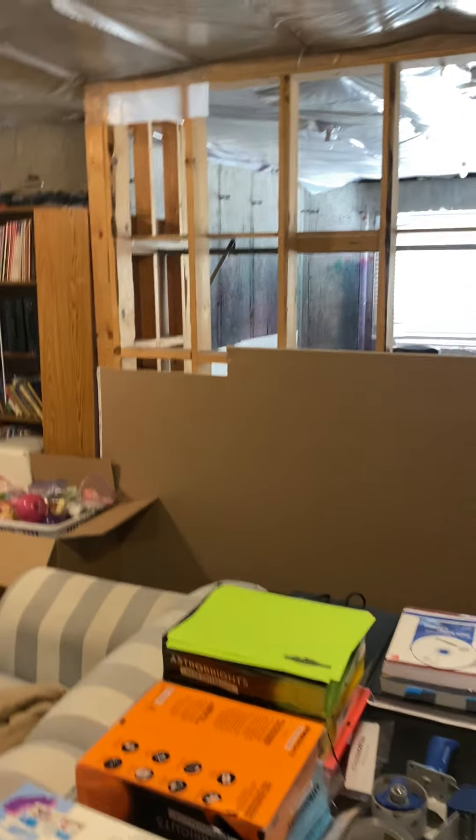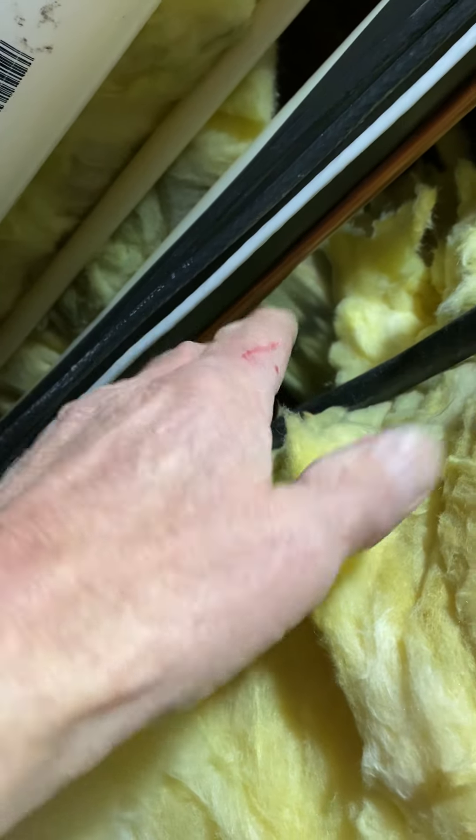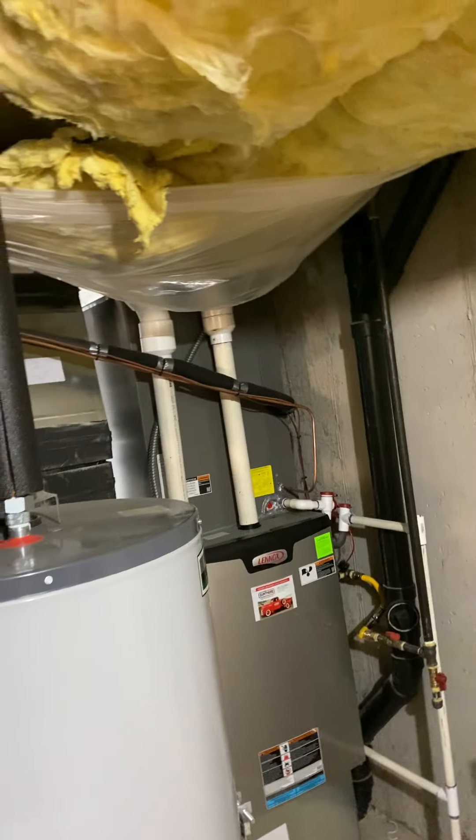They do have a big return air already right here, so we're not adding a giant return — we're just adding transfers in the other bedrooms. Also, we have a 6-inch in this area, so I did give you a 14x14 flat to cut out the bottom. This one actually has a vent in it, but you can't come in this one because that's return air. So cut out the bottom and you have 7 inches. Hopefully back here they cut their vent out, but worst case scenario you'll have to scoot that over a little bit. I gave you a few extra 90s just in case.